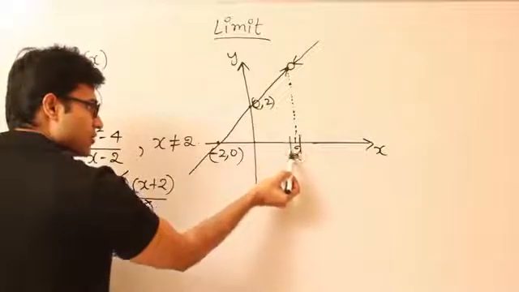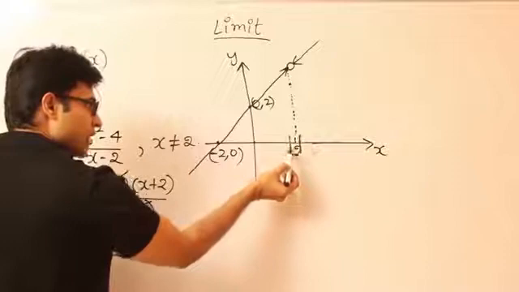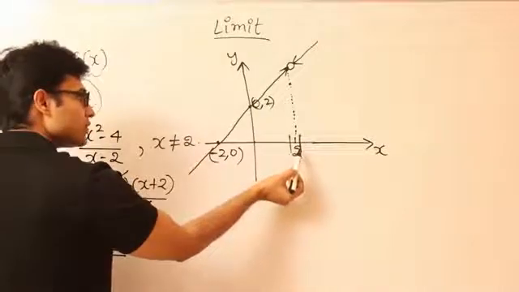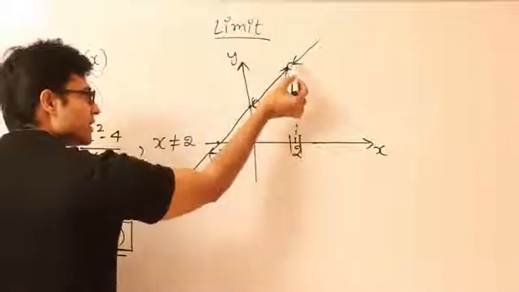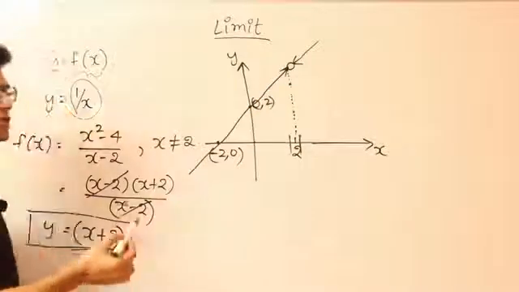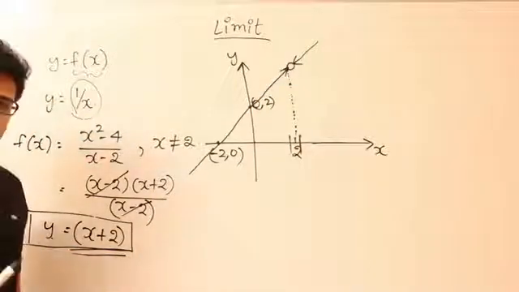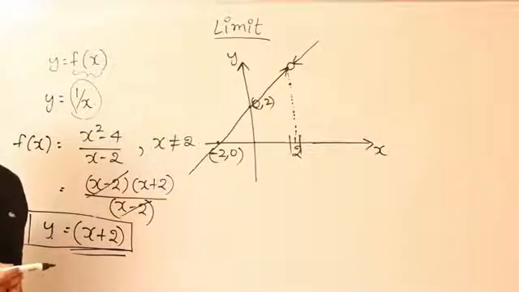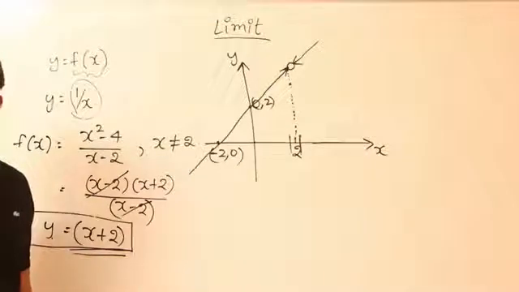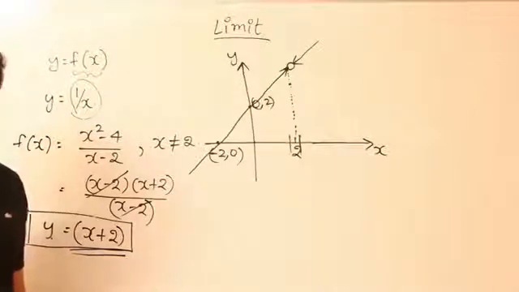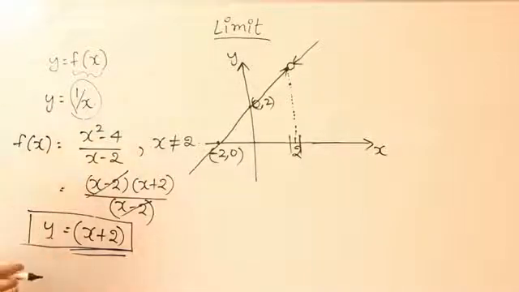If I find out what its value is at the left side and what its value could be at the right side, and if those two values turn out to be equal, then we can say that yes, the limit as x tends to 2 of f of x equals that particular value. Then whenever required, we can replace f of x with that particular value in all the applications. Okay, I'll just tell you what I mean to say here.